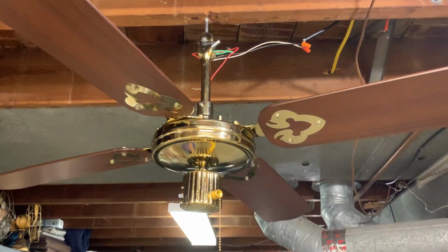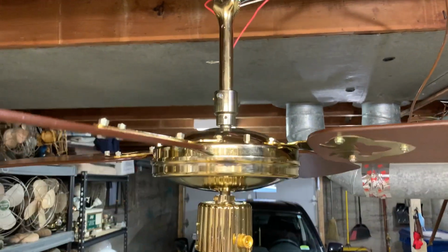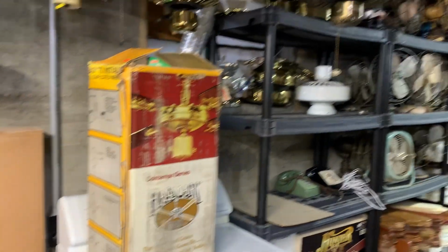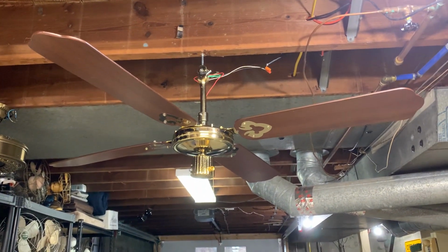52-inch SMC Laguna in polished brass. This fan is actually new in the box and is for sale on eBay. I have two of these fans. I have this one and I have one in antique brass.